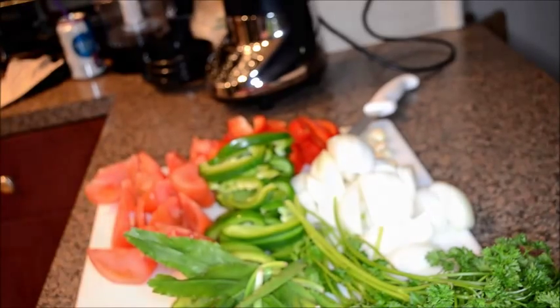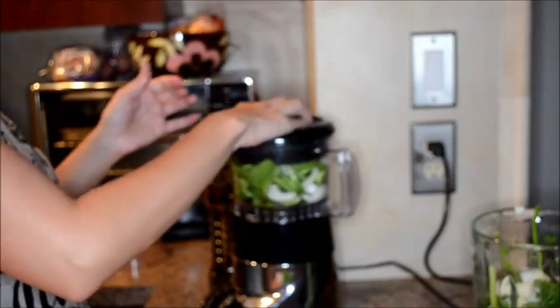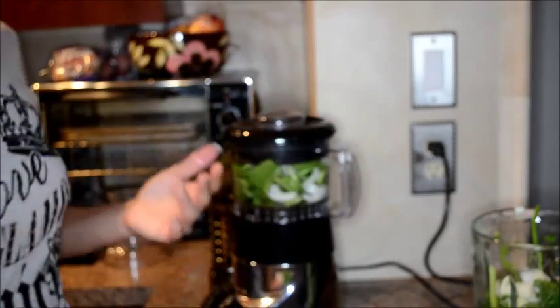Let me adjust. Okay guys, so we are going to start with the food processor. So hopefully it works.